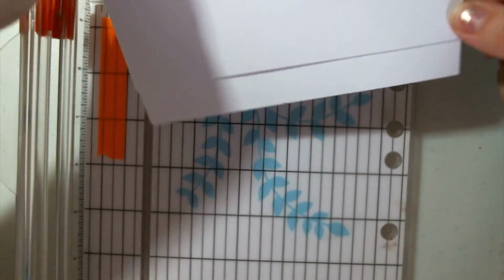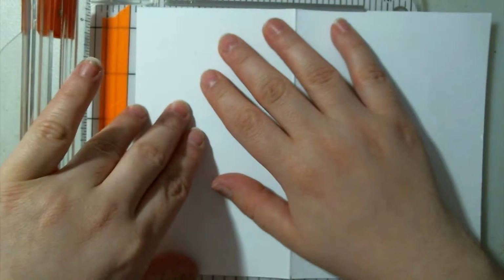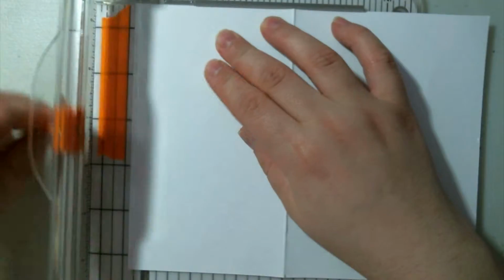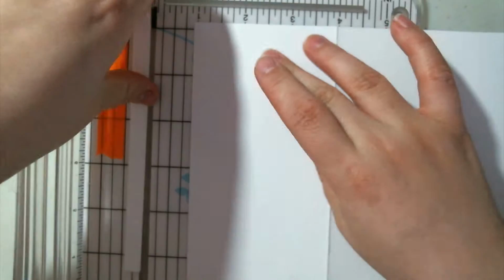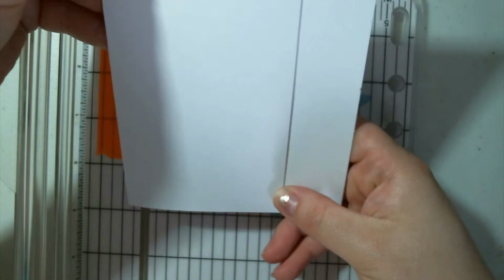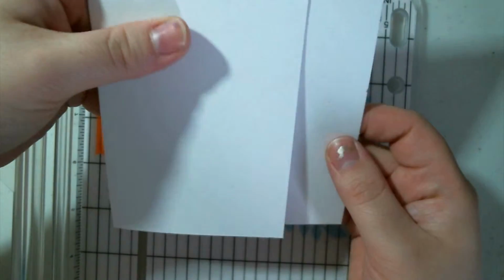And then you can just check it to see if that's what you were going for. I'm just going to take a little bit more off than that, I think. So you can play with it and change up how much you're cutting off and all that. Alright, so I'm left with about this much. So I probably got actually almost 2 inches there.